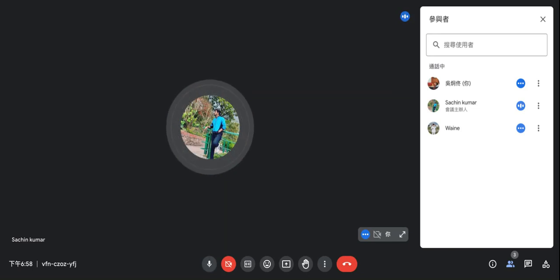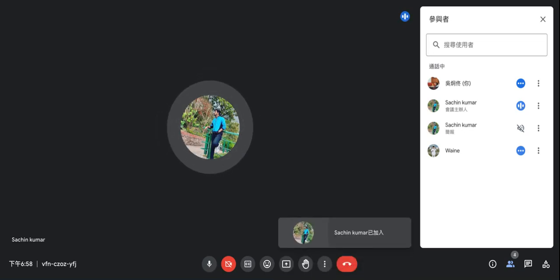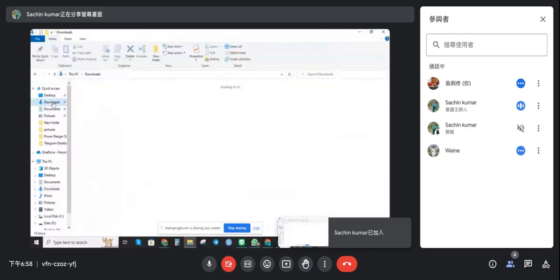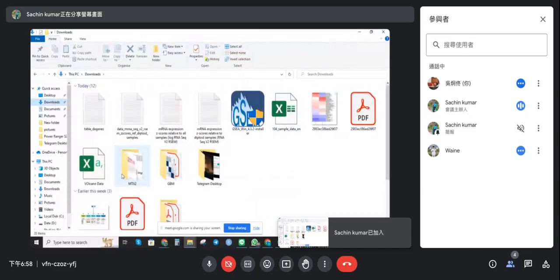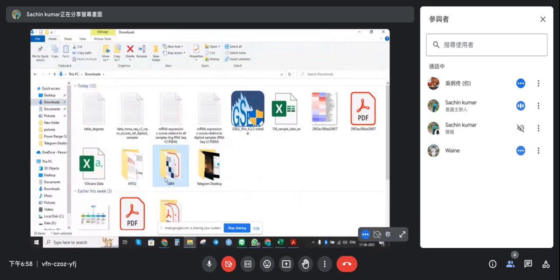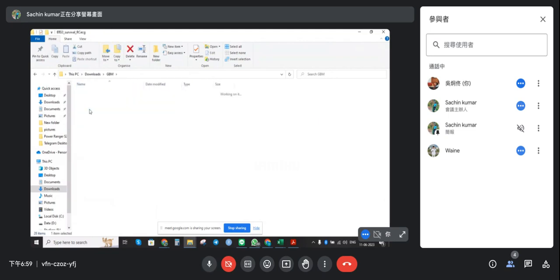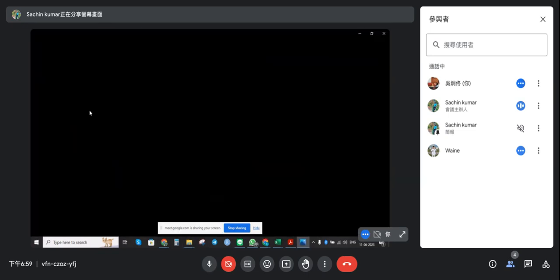Like I can show you. Currently, I was just finalizing my papers. I'll show you that there are other things we have to do further, like downloads. I'm currently working on two genes. This is the first and second gene. I will show you GBM. So these are the analyses that we will do furthermore. Still, it's not too much. So we will see this also after the final genes.